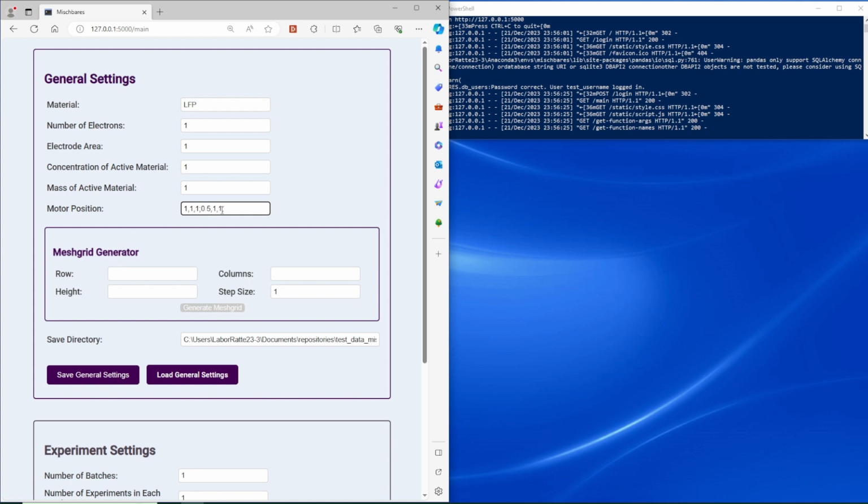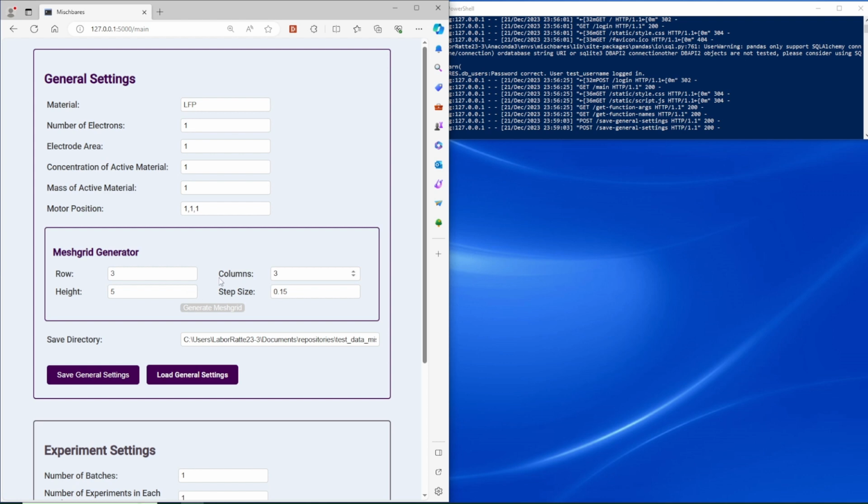Alternatively, for a symmetrical substrate, input the number of rows and columns, the height for the motor that needs to go down, and the number of points in a row. Then click on Generate Mesh Grid to produce all required motor positions. Finally, specify where the result should be saved and click Save. This will create your general settings.